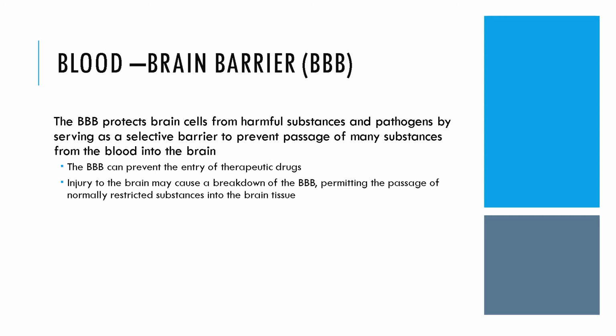Okay, so let's talk a little bit about the blood-brain barrier. So the blood-brain barrier, abbreviated BBB, not the Better Business Bureau, but the blood-brain barrier, consists mainly of tight junctions that seal together the endothelial cells of the brain blood capillaries. And there's also going to be a very thick basement membrane that surrounds those capillaries. Now remember that astrocytes, one type of neuroglia, have processes that press up against the capillaries and secrete chemicals that maintain the permeability characteristics of tight junctions.